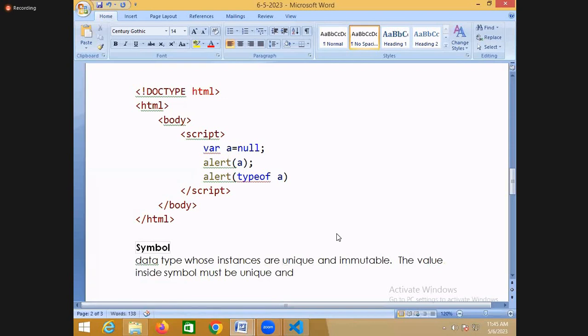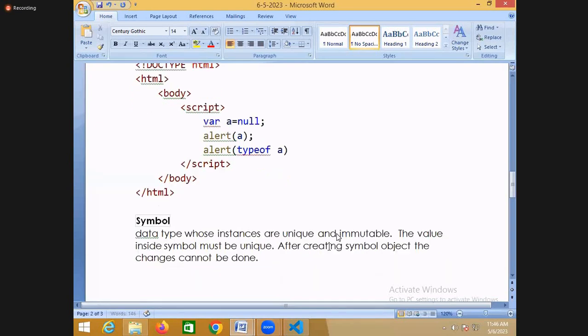And after creating a symbol object, the changes cannot be done. Are changes done or not done? Not done, because it is which object here?